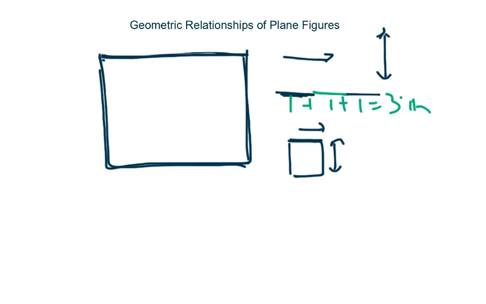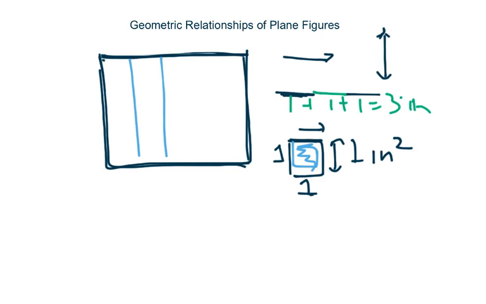And when we talk about the area of shapes, they're measured in inches or centimeters or meters or whatever unit of measurement you're using, squared. What that means is if you have 1 inch squared, you have 1 inch going up and down and 1 inch going across. So when we say something is, for example, 20 inches squared, that means we have 20 of these little squares all bunched up together in one shape.